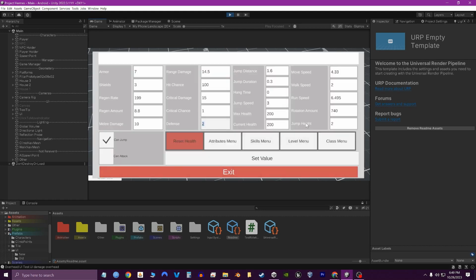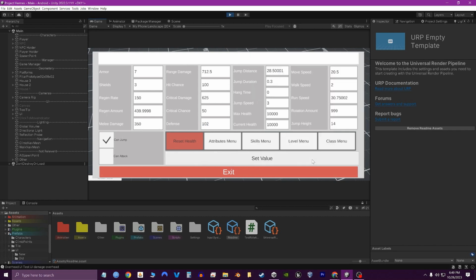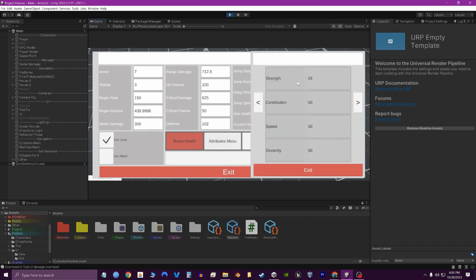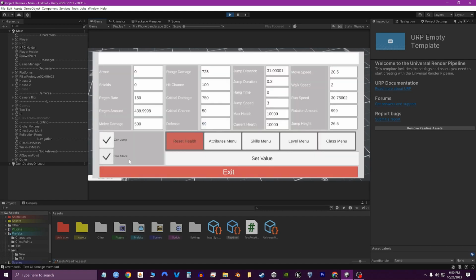And now I'll go into the player character and I'll set his level to 50. You can see I actually made a mistake and I made it harder to level up the base class. So the base class is actually weaker, but you see my example there. I should have put 200 experience when I did that, which would have made it stronger, but I actually made this class weaker. And if you go to his attributes, you'll see his strength is actually weaker. I actually messed up and did the inverse of what I was trying to do. But you can see this will translate into actual game mechanics.